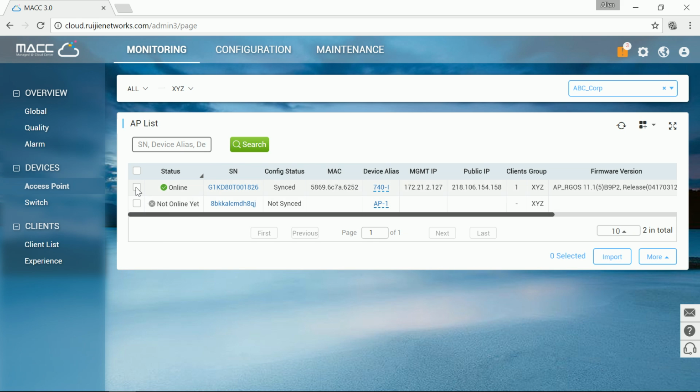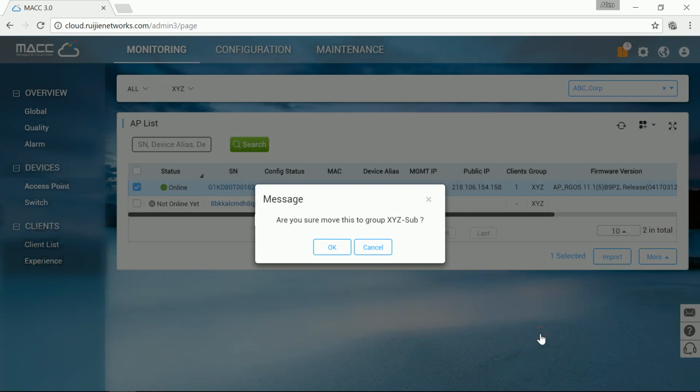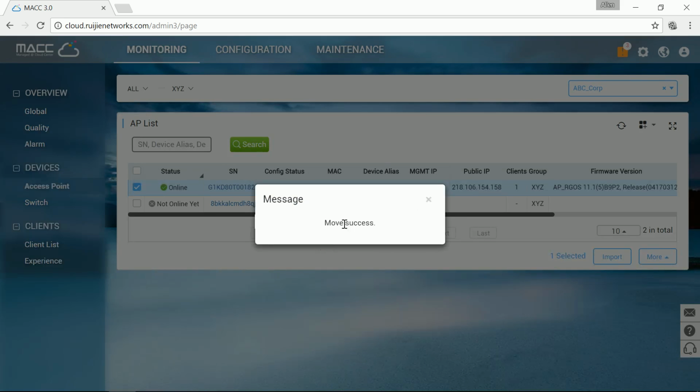We're going to move one of the APs to the subgroup. Highlight it, select the subgroup, and click OK. You'll probably get a confirmation dialog. Just click OK. Moved successfully.